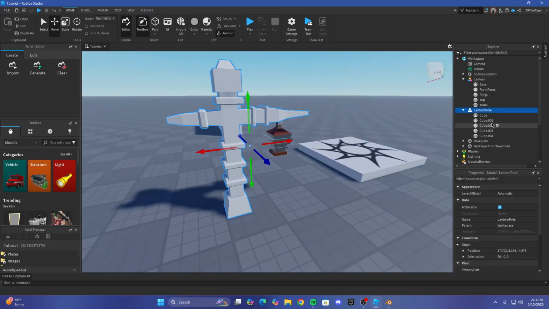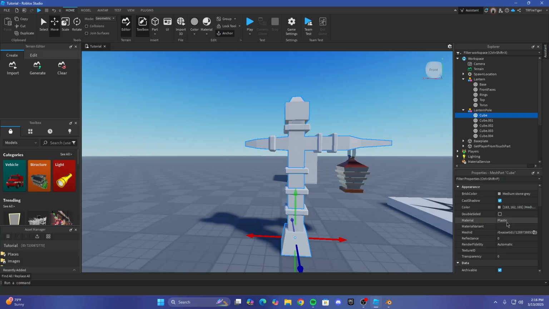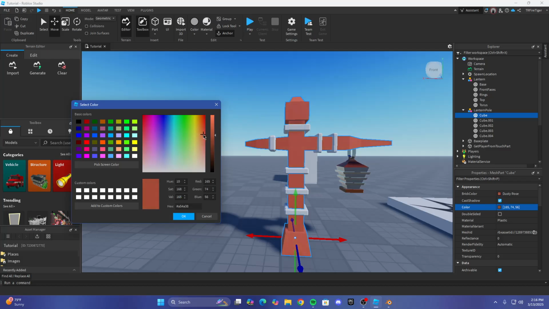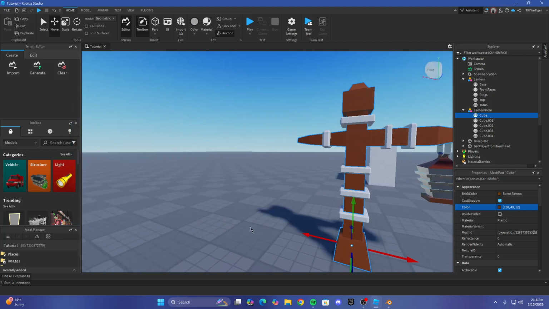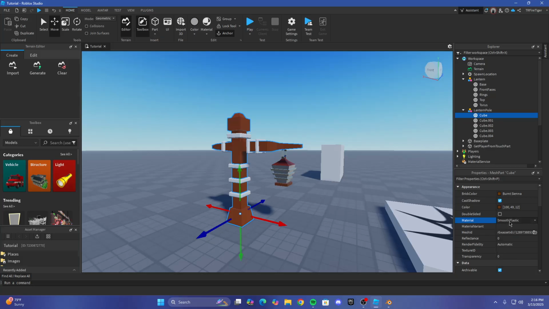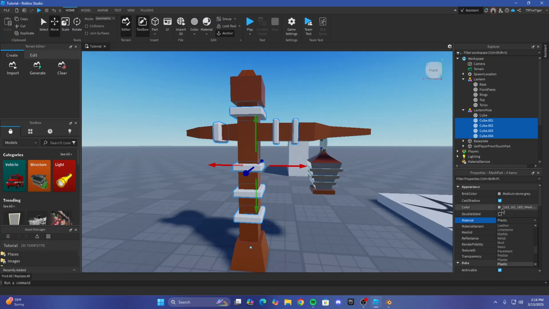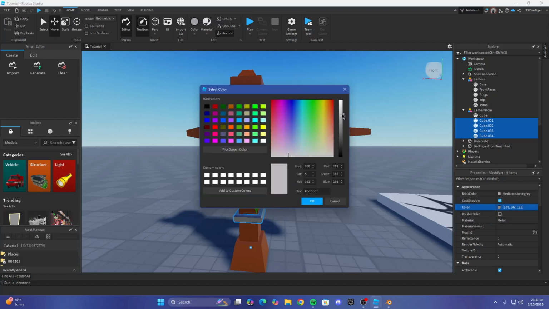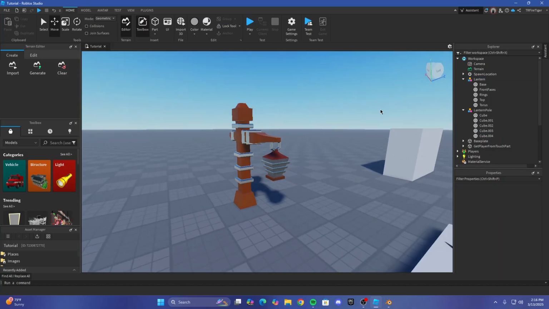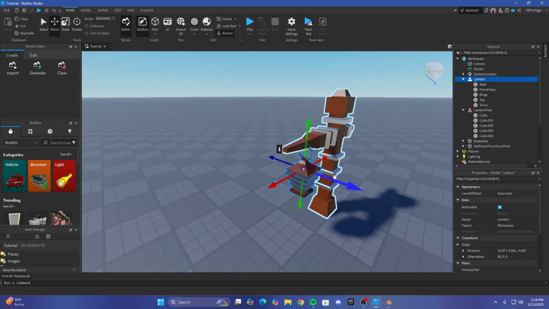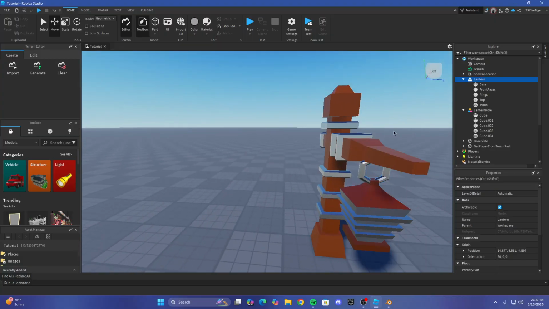Alright, now let's edit this. So, this is the main base. It's all going to be the same color. Like I said, you can go through and do the same thing if you don't want it all to be the same. But I'm going to go with the dark brown. There we go. I'm going to give it smooth plastic, of course. Now, these are all the rings. So I'm going to give these metal. I'm going to make them a little brighter, like that. There we go. Okay, cool. So now we have that, and we got this. Let's move it up a little bit. That should be fine.